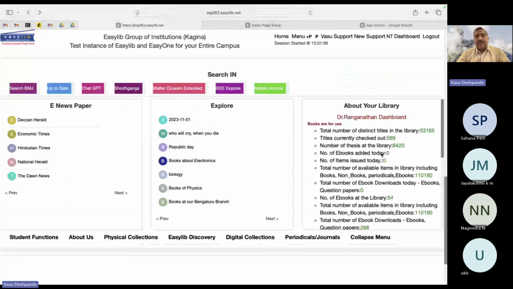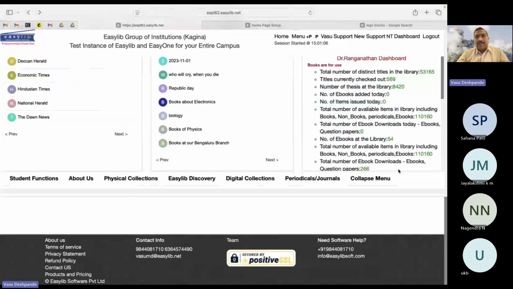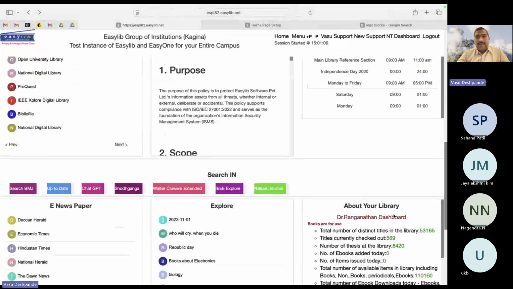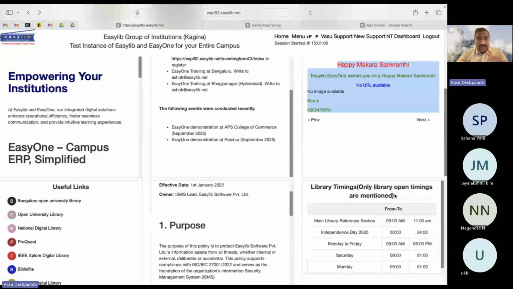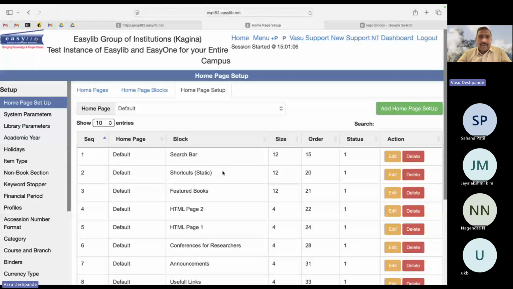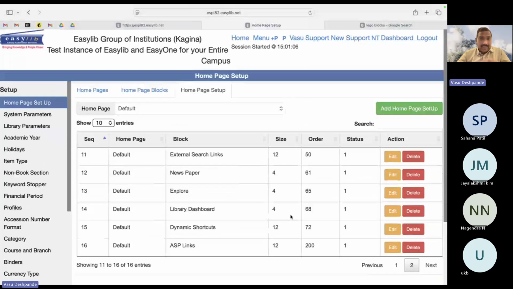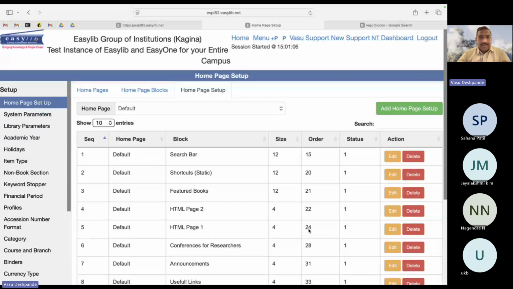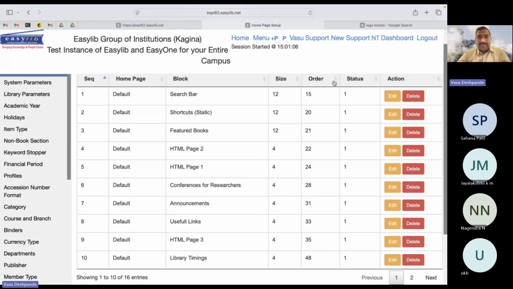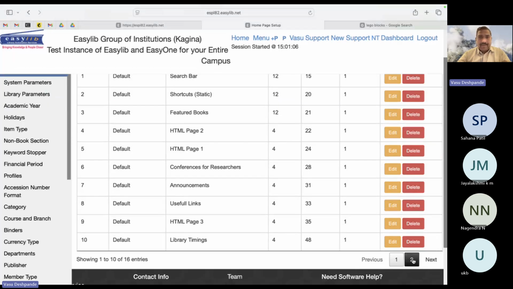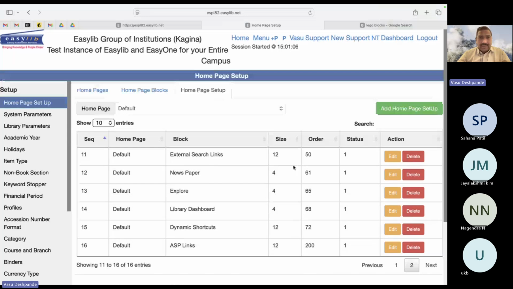Now let's try one more. This Dr. Ranganathan dashboard, all this, right? If you want to put it at the top where the announcement is. Okay, so let's do one more exercise. So this is the dashboard, correct? Dashboard order now is 68. I wanted to move it, let's say, immediately after this 24. Let me put it at the level of 25. Let's see how it looks. So where was that? The dashboard. It was 68. I'm going to make it 25.